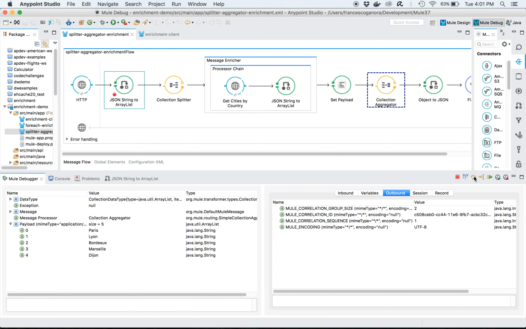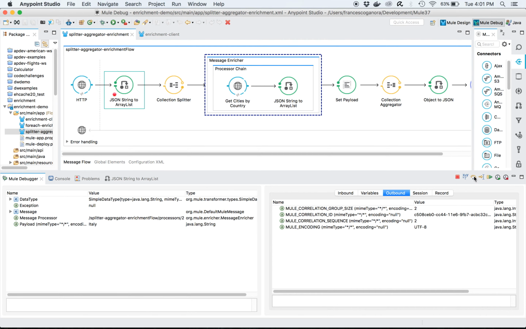We get the collection aggregator. The aggregator records this information, and then the execution goes back to the other thread, which comes from element Italy of the initial input. So we repeat the same for Italy.